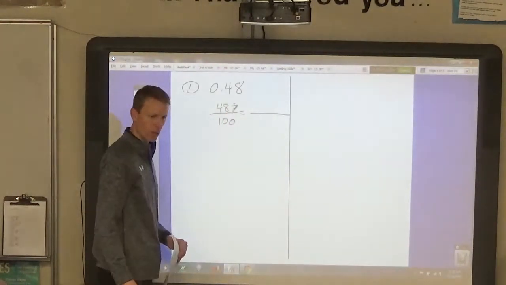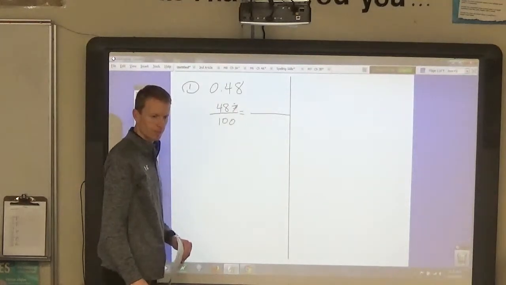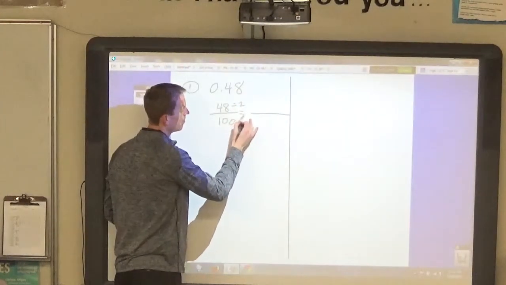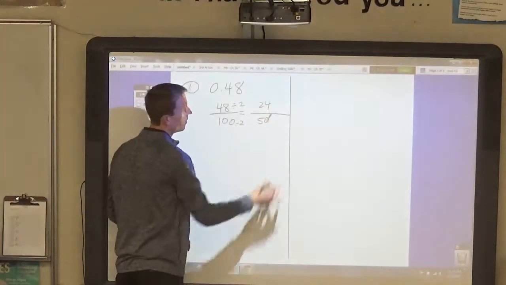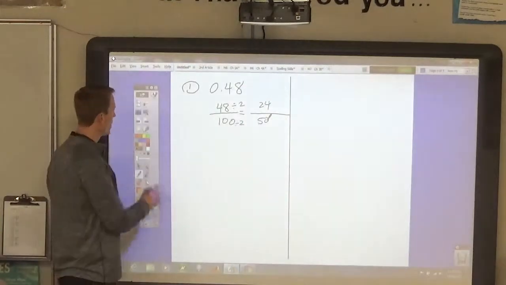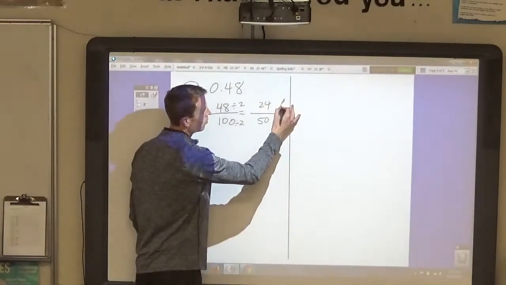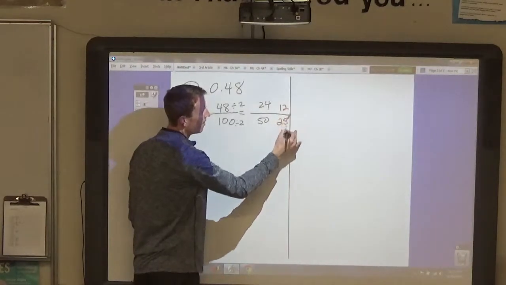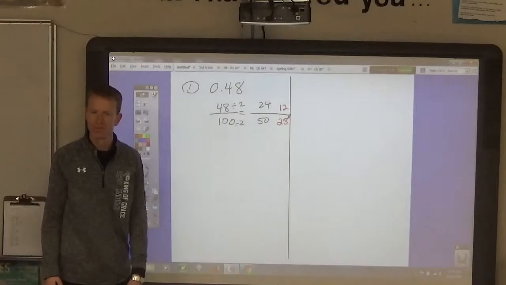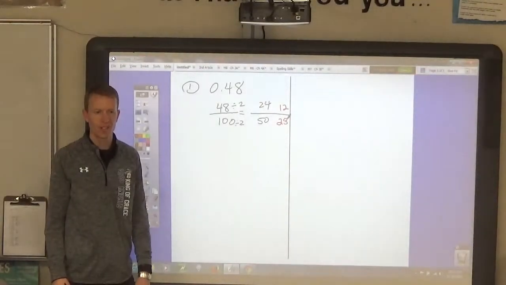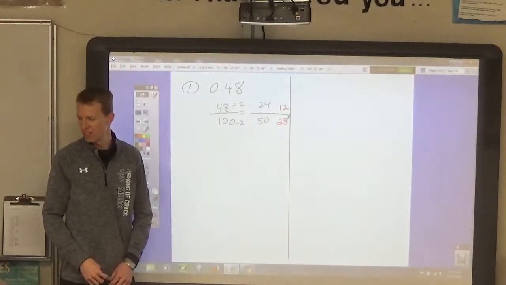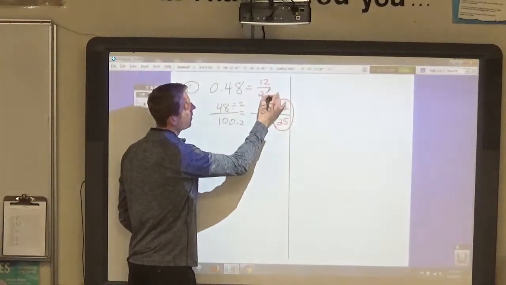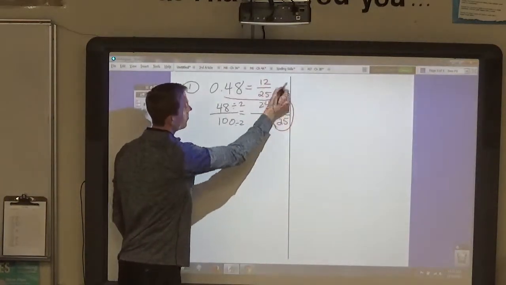So divide it by 24? Or what are you dividing it by? You can divide it by any number you want. Divide them by 2. Let's see what we get. 24 fiftieths. Can we reduce that? Yeah. What can we reduce that to? 12 25ths. Can we reduce that? That's it. You can't simplify it. You don't have any more common factors. Okay? So, this equals 12 25ths in simplest form.